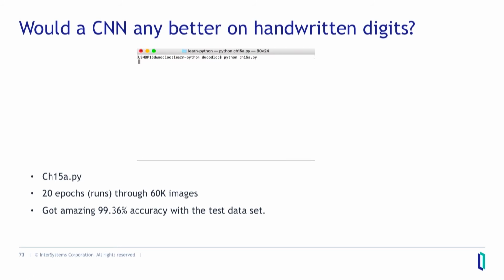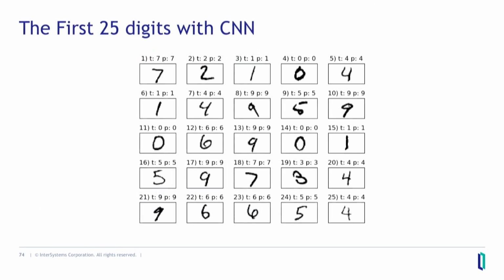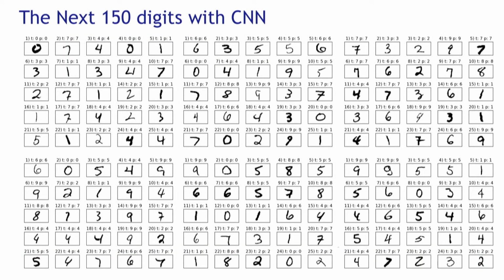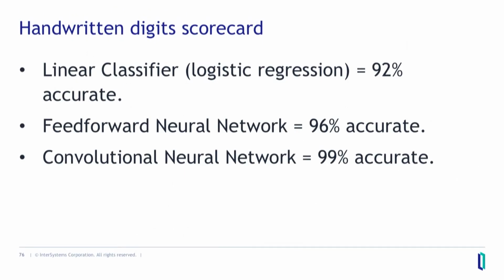So a CNN, again, same kind of theory, but by focusing these hidden layer cells, it increases the accuracy significantly. So, for example, the first 25 digits, it got right. So it gets all these correct. And then it actually gets the next 150 right. And I didn't actually count the first one it got wrong, but it does quite a good job sweeping through the data set and getting it really, really accurate. So this is a really great use case for a really great architectural design.